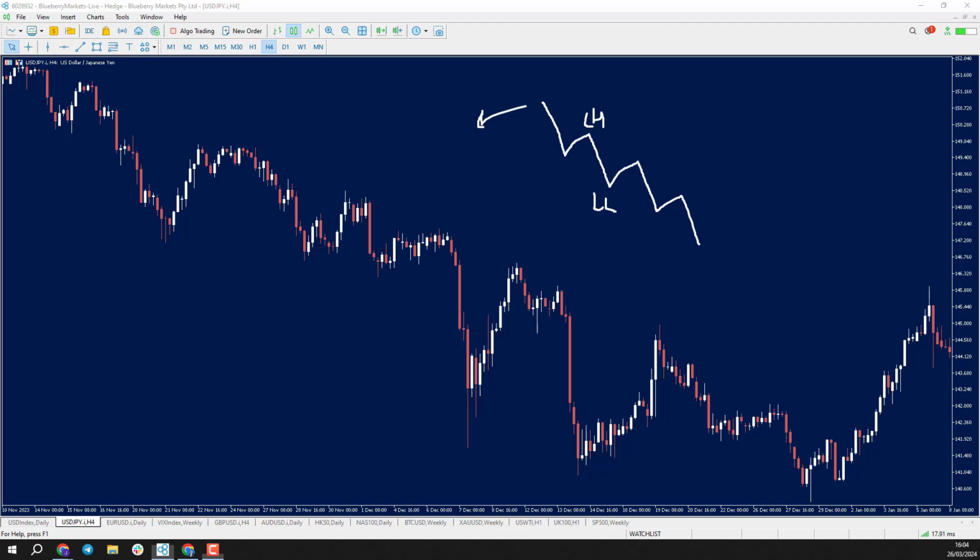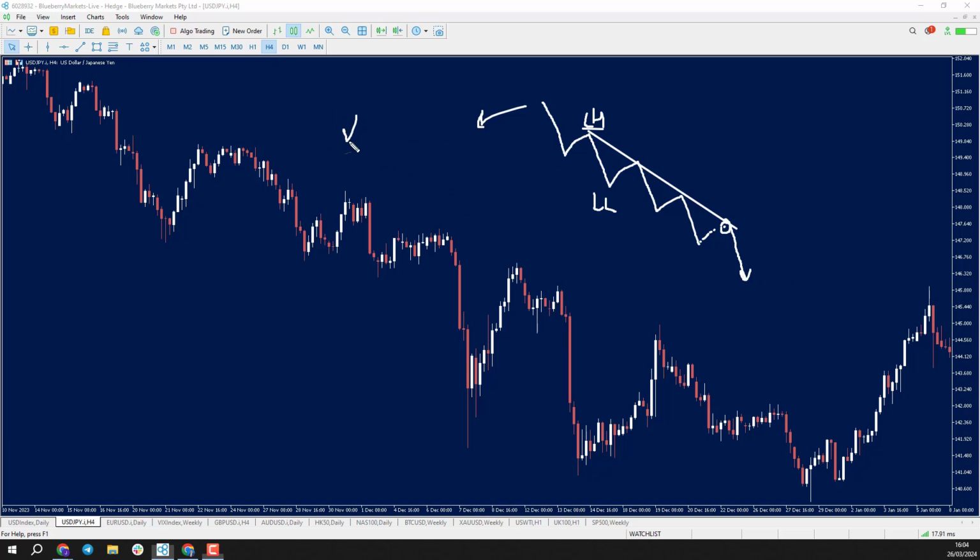Usually if you're using them for trend opportunities, you would use the highs of the lower highs, and you would draw your trend line like this, and what you would be anticipating is that if price comes back to that trend line, does it then continue to push to the downside?